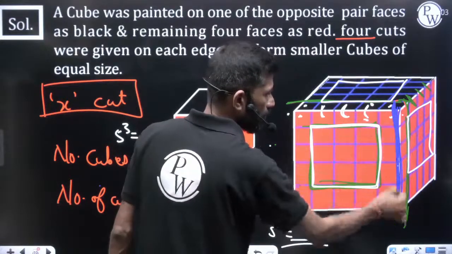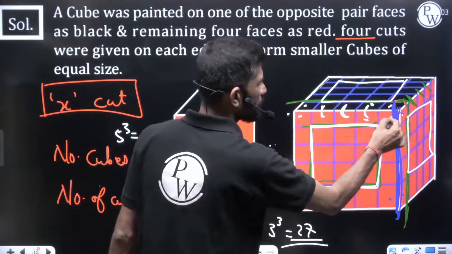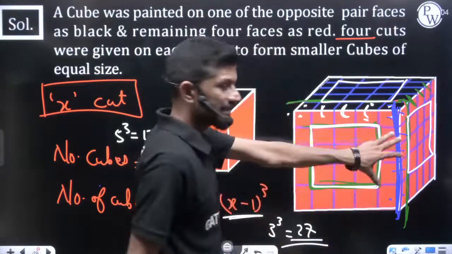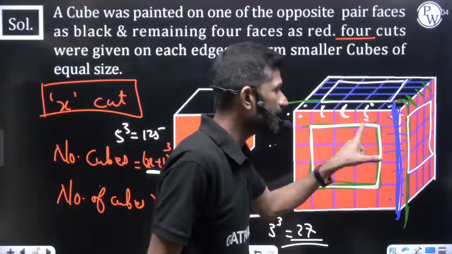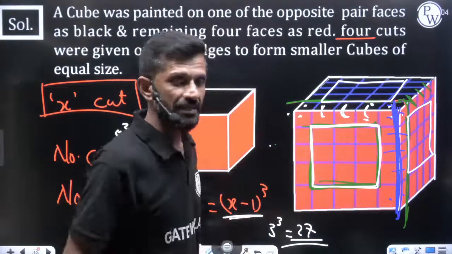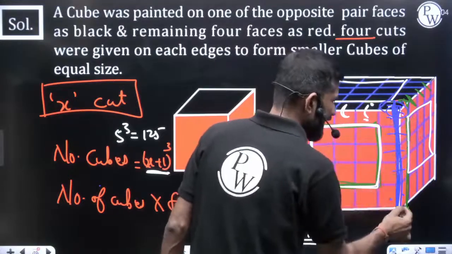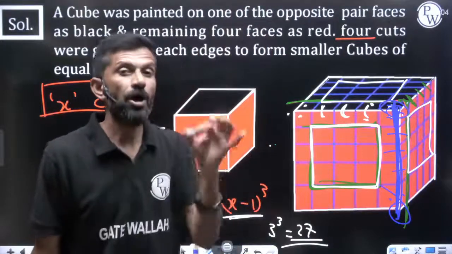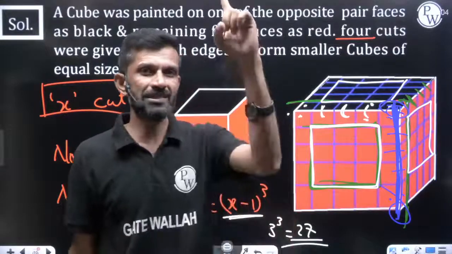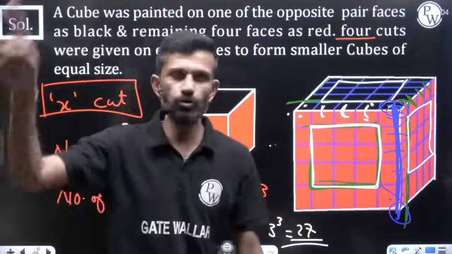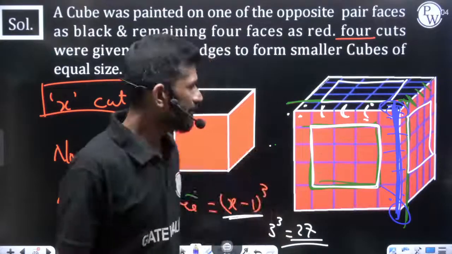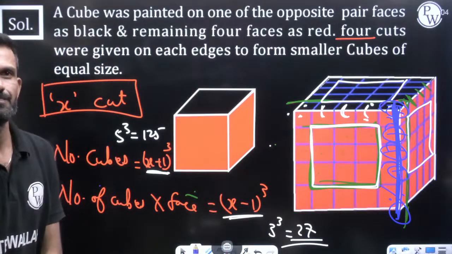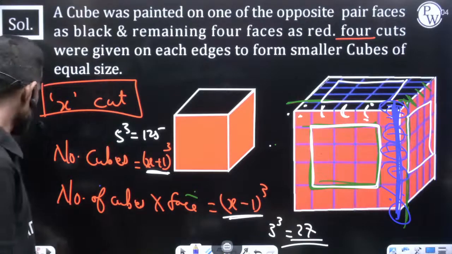In this one, be careful. Forget about the corner cube, the vertex cube. The vertex cube will have 3 faces painted. They want only 2 faces painted. So here 1, 2, 3. These 3 have only 2 faces painted, and that too with the same color. Which edge are we considering? The edge which starts from the ceiling and ends at the floor. How many such edges are there in the bigger cube? 1, 2, 3, 4. There are 4, and every edge has 3 cubes. So 4 3s are 12. Is it clear now? That is the reason. The answer is 12.